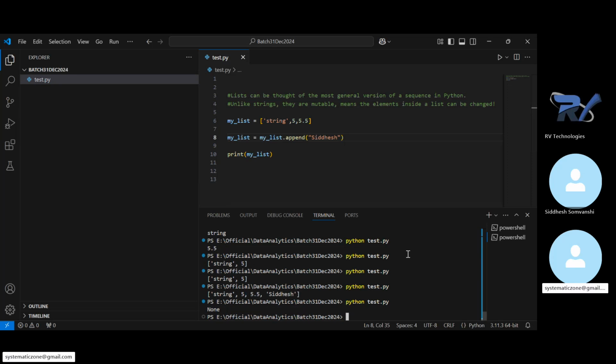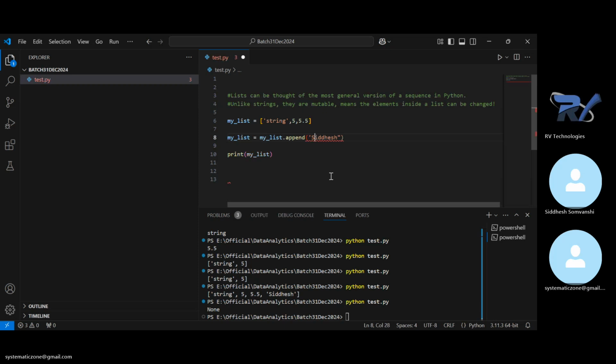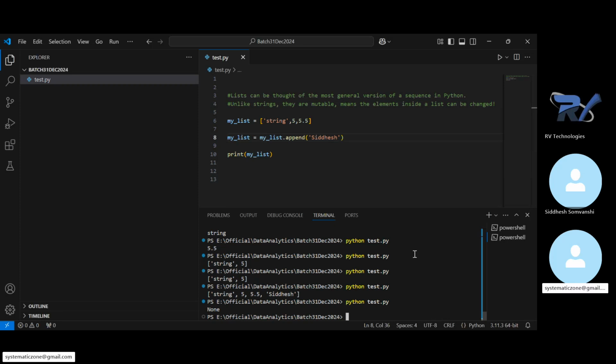So it will also, what happened, what am I printing.